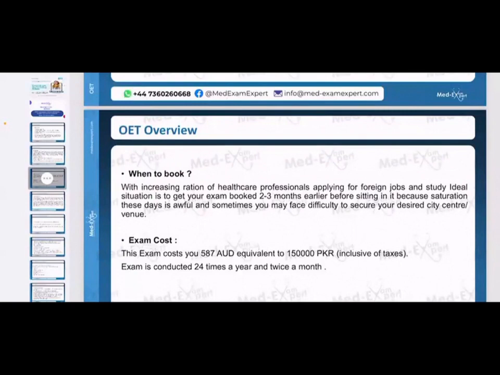I'm saying this for those students, as sometimes the scenario is different. Some of the students are doing a job as well, and with the job, it is a bit difficult to prepare and take time for the studies. So I think 2 months are enough if you are doing a job. But if you are not doing a job, then I would say 1 month is more than enough to prepare for this exam.